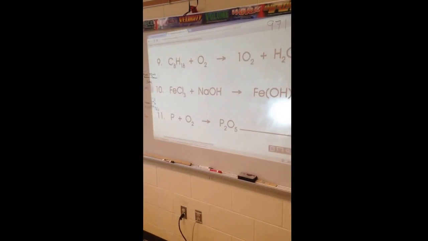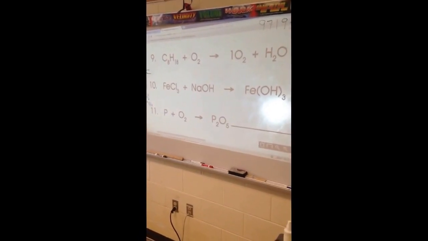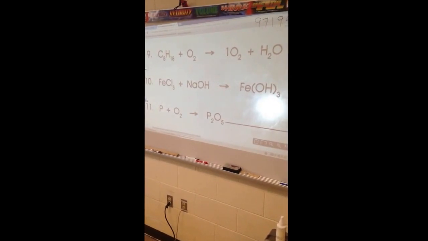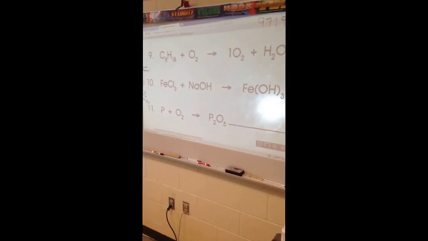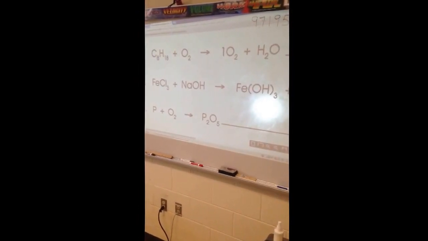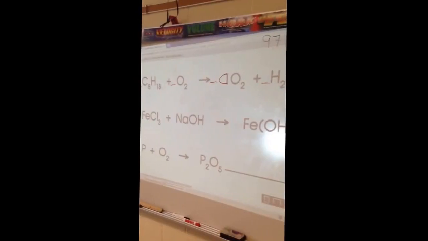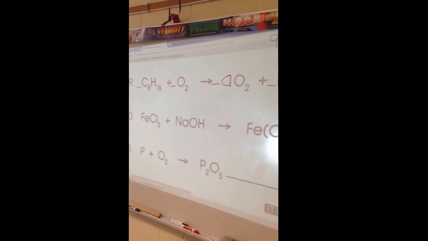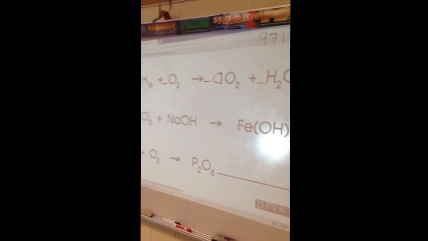Okay, so I'm going to help you with the packet. We're going to do a couple of these. Number 9 is a little awkward, so we need to make a correction on there first. So it's C8H18 plus O2 goes to, that should be a CO2 plus H2O. So let's go ahead and fix that. Okay, so the first thing I'm going to do is go ahead and do my count and divide it half and half. So we'll go ahead and do that.